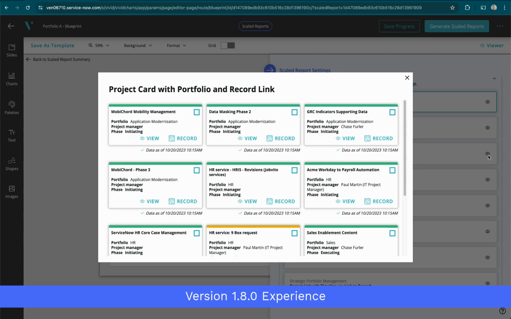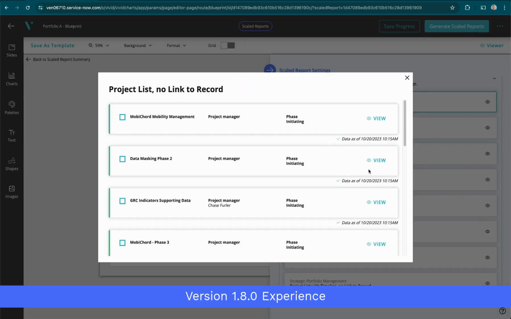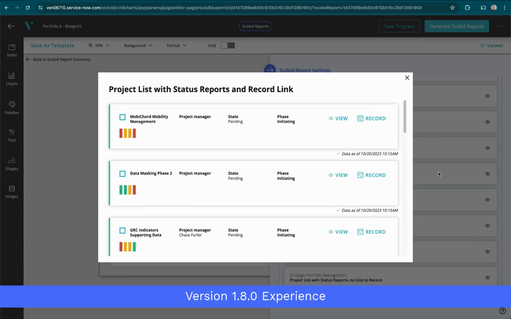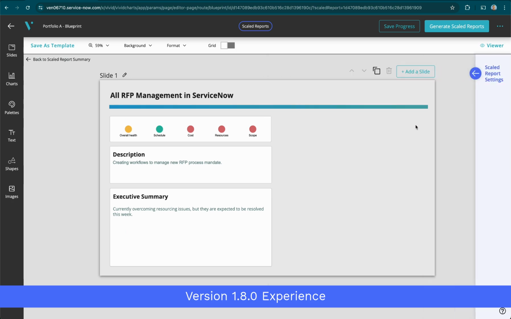For each one of these, you can click on the little eyeball here and get a glimpse of a preview of how those cards will appear. And so there's some different formattings. You can get a 3-column view, a 1-column view, and then I think there's even a timeline version over here. And with that, we are ready to generate, and we are well on our way to automating our operational reporting with VividCharts. We'll click Scale Reports, and we're good.